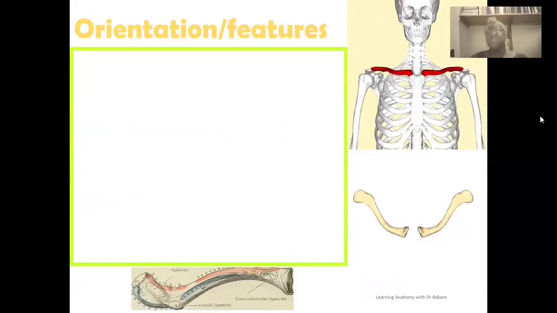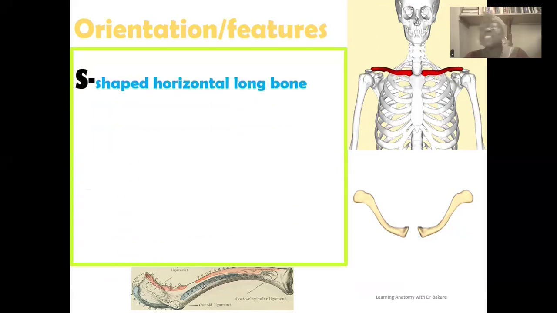So now let's go to the orientation and features of the clavicle. The clavicle is an L-shaped bone that takes a horizontal alignment. If you look at this image by the side, this is the clavicle here, arrowed in black. And going to this lower image, you see that it has an S-shaped configuration, where you have curvatures created along its longitudinal axis. So it is not a straight bone, even though it is a long bone, but it is seen to exhibit curvatures, which are 2 in number, along the course that it runs.